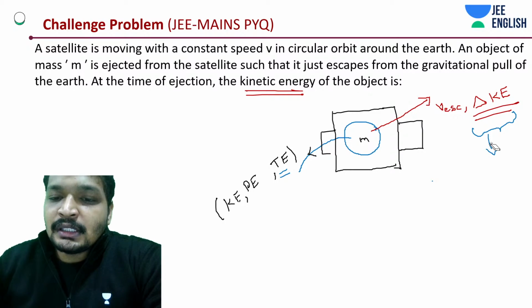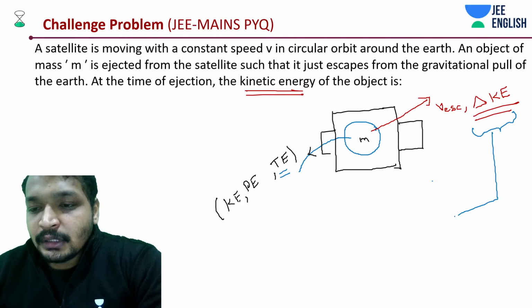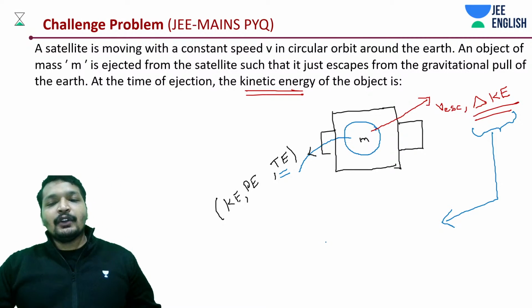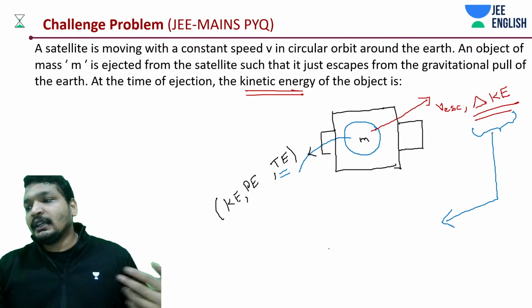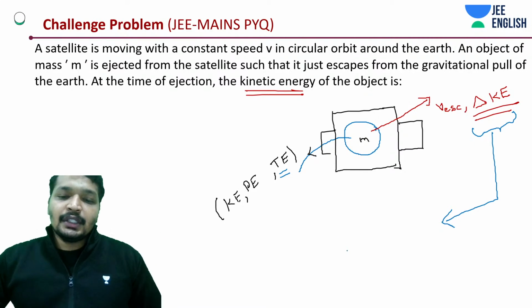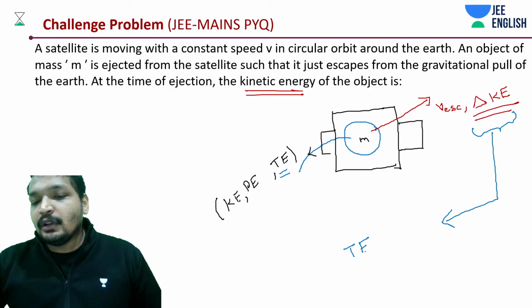For some of the students, you might be thinking, why are we doing so much? We are understanding a lot of theory as well, and you need to absolutely understand what escape velocity is. Escape velocity is not typically only what is projected from the surface of Earth, but it can also be in an orbiting situation. So everywhere it changes. So understand this problem carefully. This is going to help you a lot.